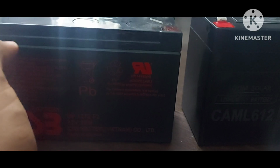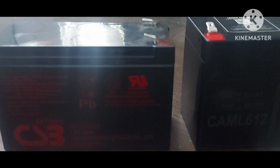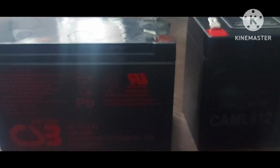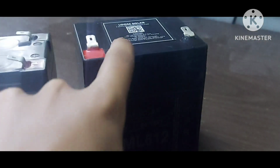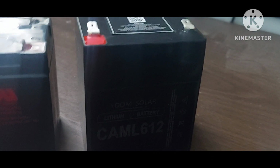And as usual, since it will fail more often, like in 2 months, 3 months, 6 months, you will have to continuously incur the cost of replacing them with newer battery packs. And if that is the case, it will lead to extra expenditure. Whereas with lithium ferrous phosphate, purchase just one, install it, and it will last for like 10 years, which is a very good deal.